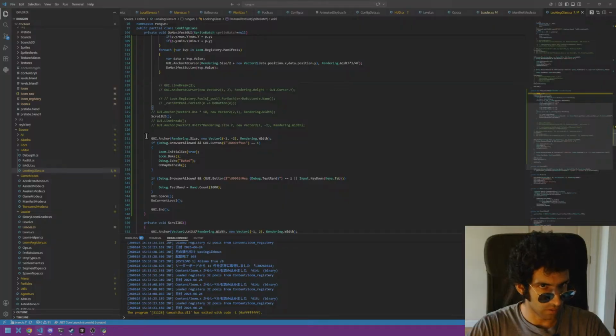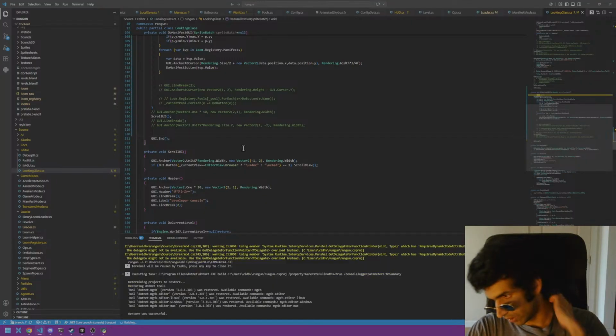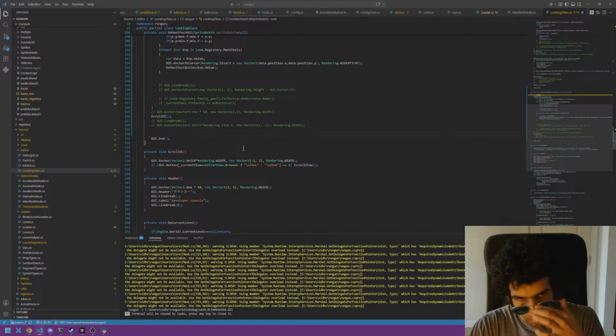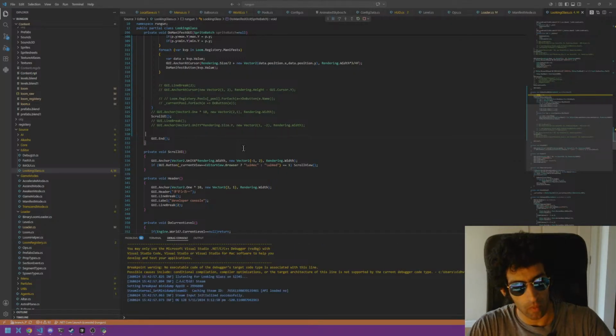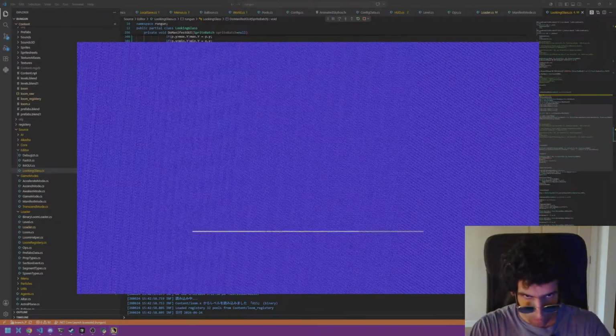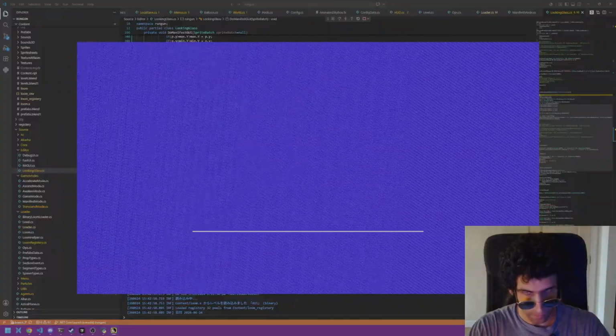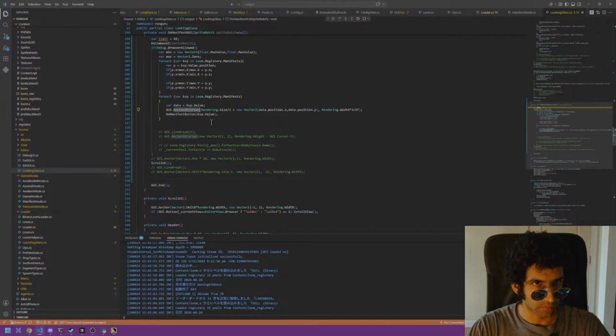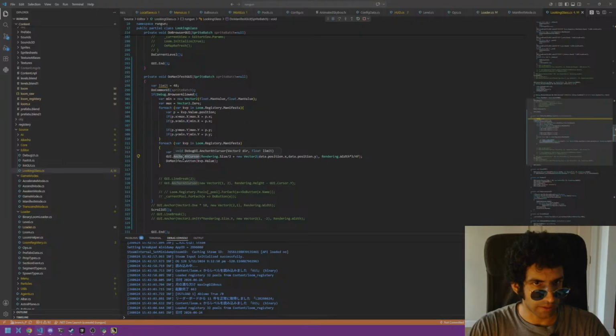Let's see. I think it'll be a miracle if it even compiles. It should be getting the position. Anchor at cursor. No, this should just be an anchor.